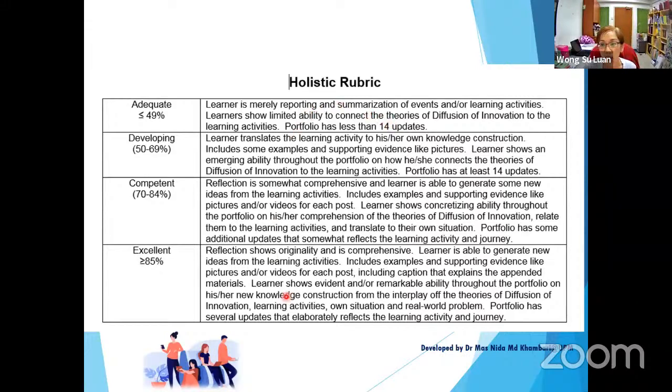The same thing as well, if the student is actually at the excellent level, more than 85%, whatever I have written in the descriptors for the higher score, I have lumped it together here. Then it becomes a holistic rubric, meaning you can transform your analytic rubric into a holistic rubric and from a holistic rubric into an analytic rubric. No problem.